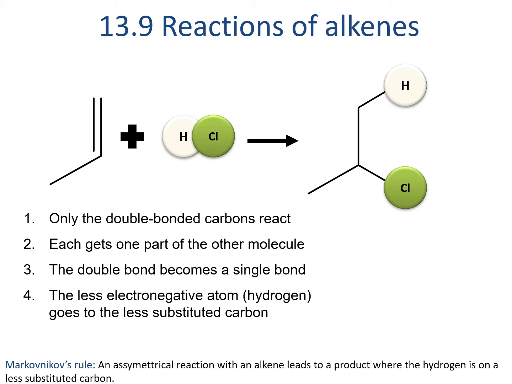It's worth mentioning that since when we typically draw the products as line angle structures, which don't include explicit hydrogens, the hydrogens that are added to make the product aren't always shown. So the product that's on the top would actually be displayed like this, only showing the carbon chain and the chlorine. It's fine with me if you want to show the hydrogen that was added, but you don't need to, and you wouldn't see it, say, on like a multiple choice question where you'd choose from a list of possible products.